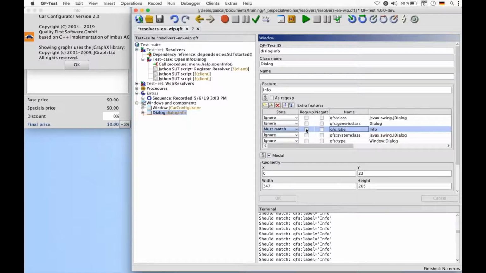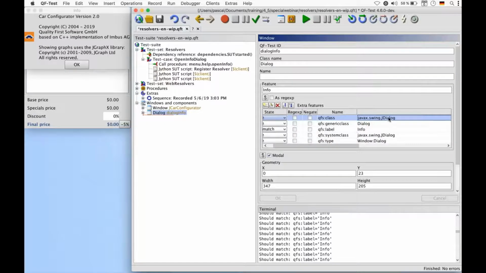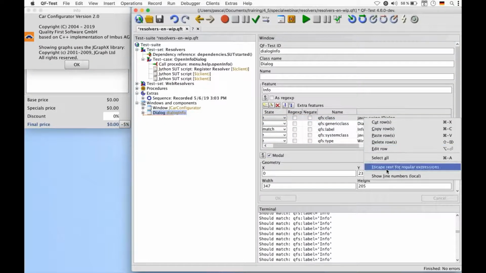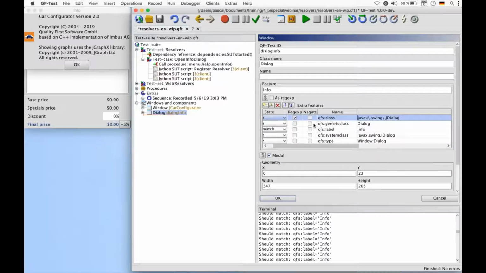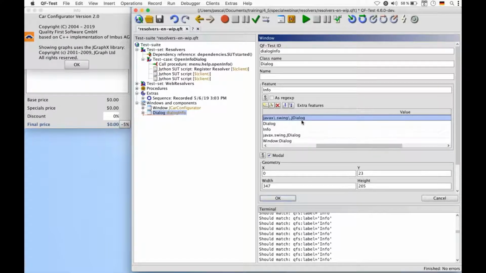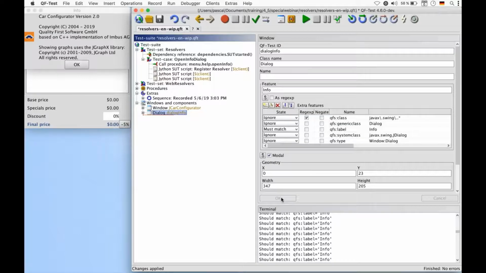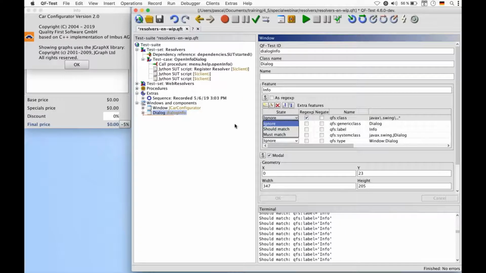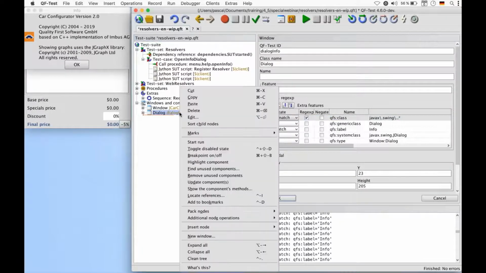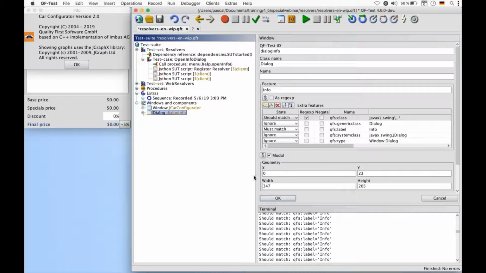By the way, there's also a regular expression thing here. So if I say, okay, this one is not a string, but I want to match it like all the strings, all the classes in the Java Swing package, I can say, okay, I want to change this to regular expression. Then also the check here is set for regular expression, and then I change this to say, okay, all the classes inside the Java Swing package should be matched, which is great because this is ignored anyway. But it changed nothing here, and highlight it's still found.